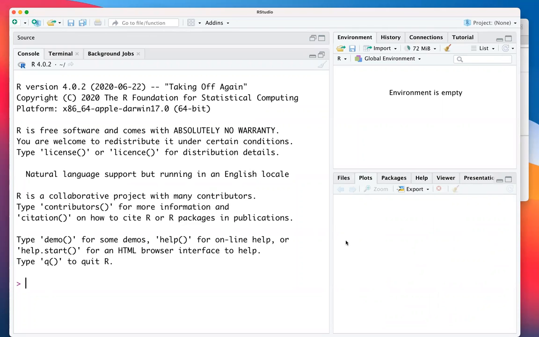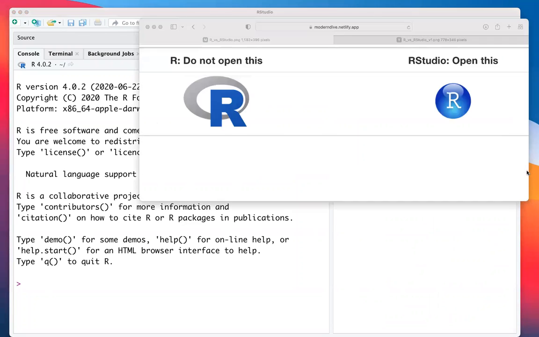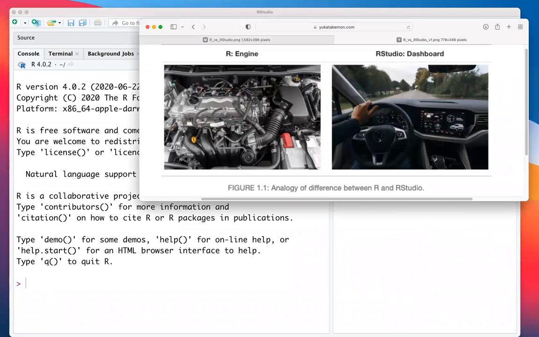But before we continue, recall our car analogy. Let me pull it up here. In real life, we don't interact directly with the engine, but rather with components on the car's dashboard, especially now in the era of electric vehicles.